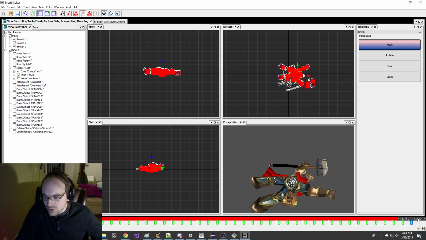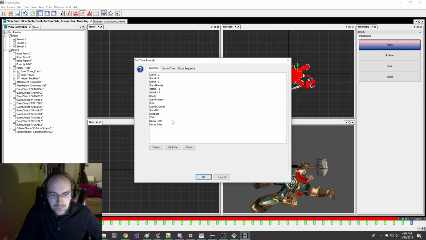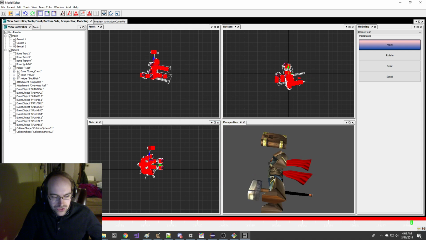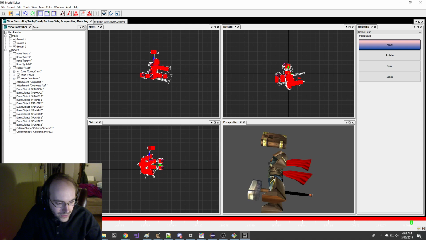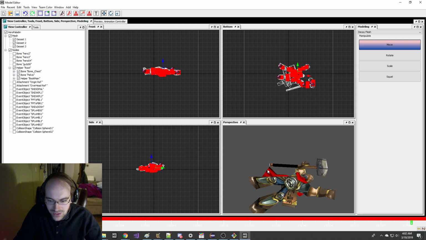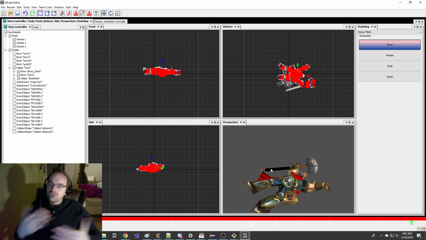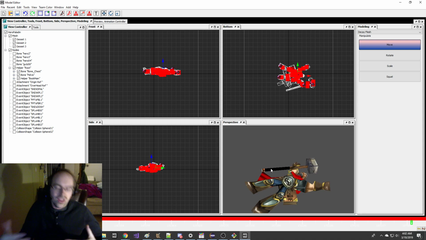So basically what I'm going to do is go to this ending frame of the death animation, and then go to Decay Flesh here, where he's trying to use something he inherited basically off of the Footman. And we're just going to go to that, and I'm going to click Paste, and that way it's going to paste that frame. So it'll paste the Paladin lying on the ground exactly how he looks at the end of death.